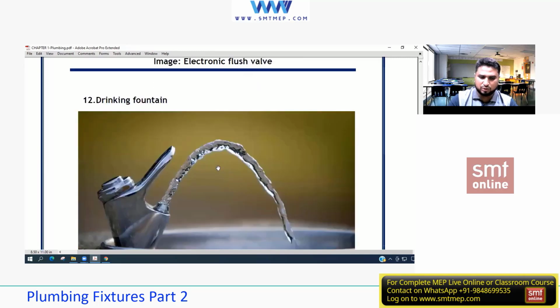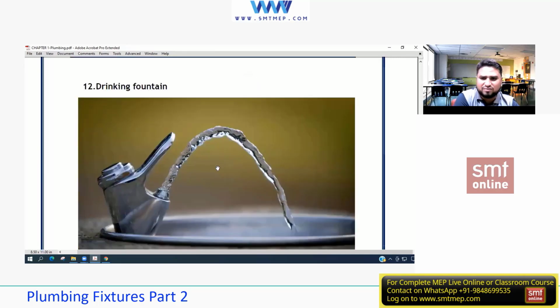Let's move on with one more plumbing fixture. But why are we discussing these plumbing fixtures? Anyone has any idea? Because if we come across this picture, one should know it, since we'll be having many fixtures in different projects. It's not necessary that all the fixtures we are seeing will be in one project. For example, we don't get a drinking fountain in residential projects, but we get it in some commercial projects, like railway stations, airports and shopping malls.